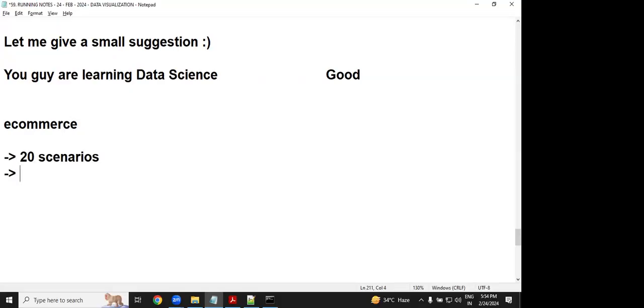All the EDA projects we have done, 10 scenarios you can get from them actually. Once you understand 10 scenarios, from Kaggle you can walk through 10 more scenarios. And once you understand these, now target 30 scenarios. Scenario means example, best example. We played with the date and time column. Am I right? Sir, adding a column to the data frame is one scenario. Changing the name of the columns of the data frame is one scenario. Take a date and time column, over that we added 3 to 4 columns. That is 3 or 4 scenarios.